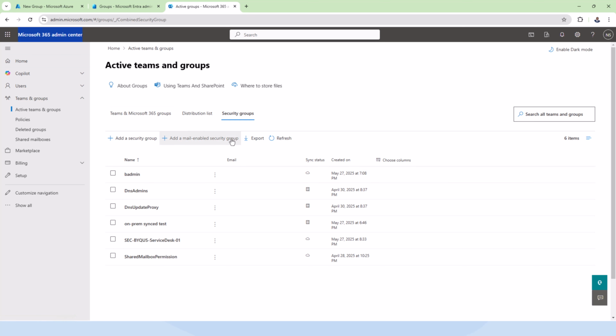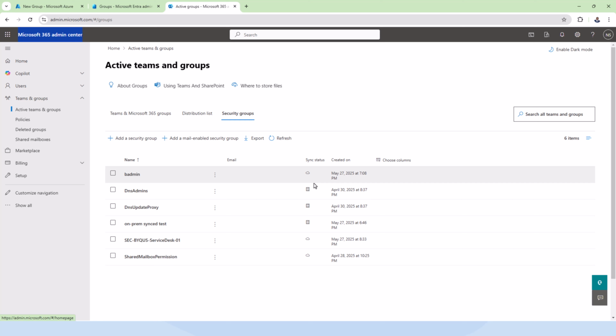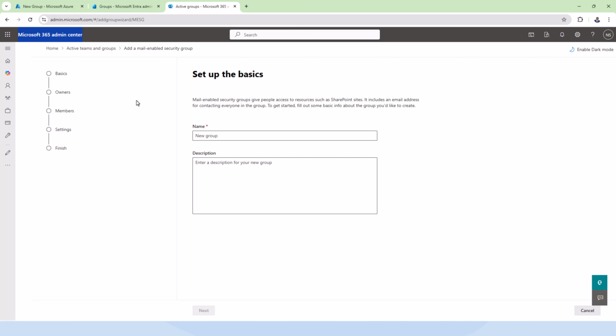So if you create a security group, from this portal, Microsoft 365 Admin Center, you can create all types of groups. Here you get an option to add a security group, but the process is a bit, I would say, longer here, not as simple, because it needs to change the screen. So what I feel is I can create groups better in the Azure portal if they are not mail enabled groups. So in Microsoft 365 Admin Center, we'll go and add a mail enabled security group.